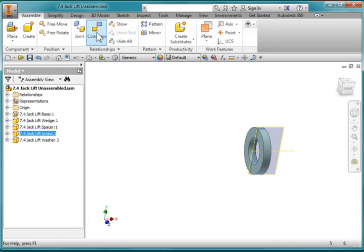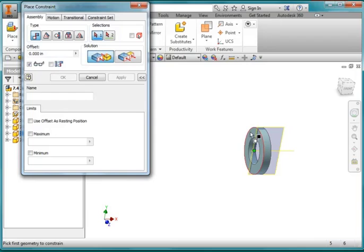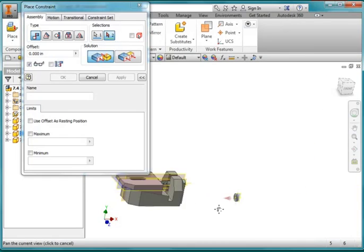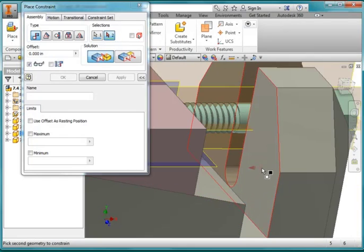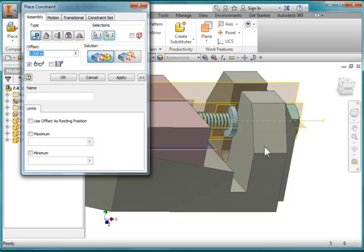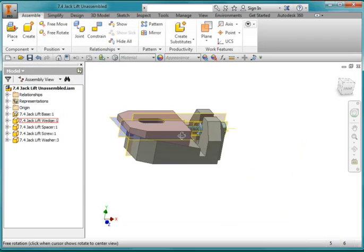Constrain that surface to this surface. Hit Apply, and then constrain this axis to this axis. Hit Apply, cancel, and you're done with the assembly.